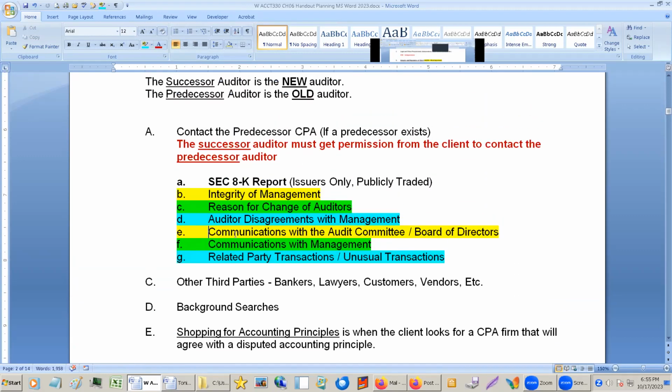Okay, so these are all things you want to talk about. And related parties means somebody in the company. A lot of times privately held companies run into this. You have things like car loans to grandma and stuff like that. But basically, you're looking for those transactions that are not at arm's length.